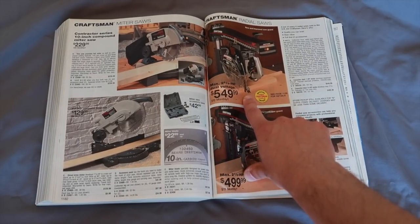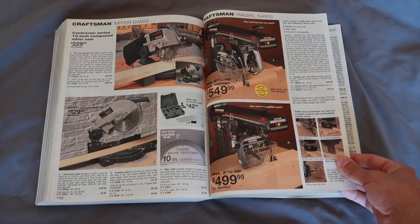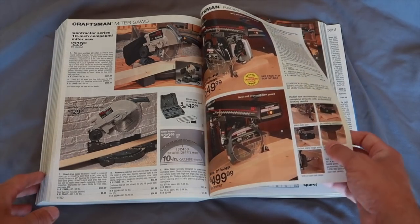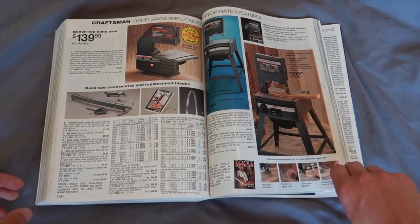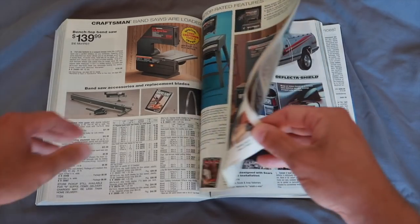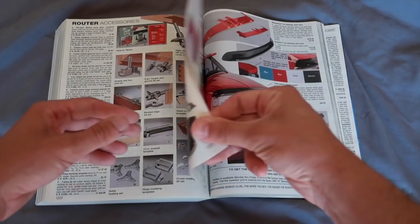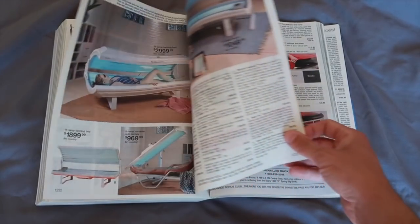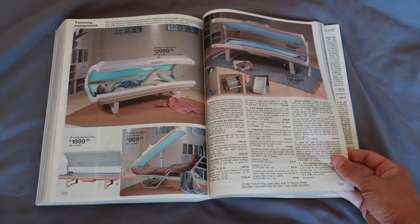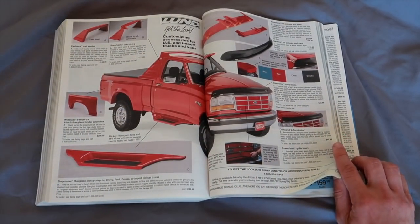I found one of these in the trash not too long ago — $550 brand new, very similar one if not the same one. More saws, different blades for the saws, band saws. More bits. Get yourself a hammer or a ladder. You can even get yourself a tanning bed from Sears — $3,000. Holy cow. This can't be real. This is definitely real.